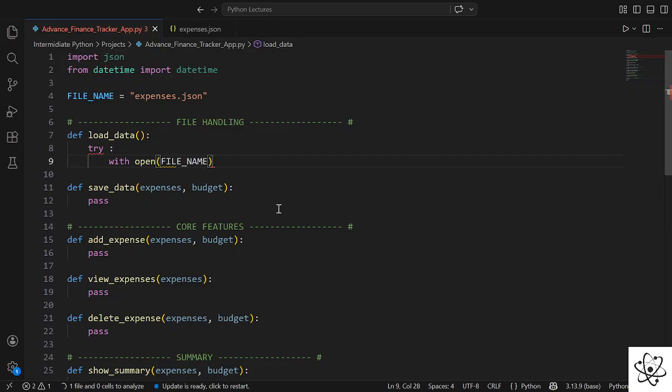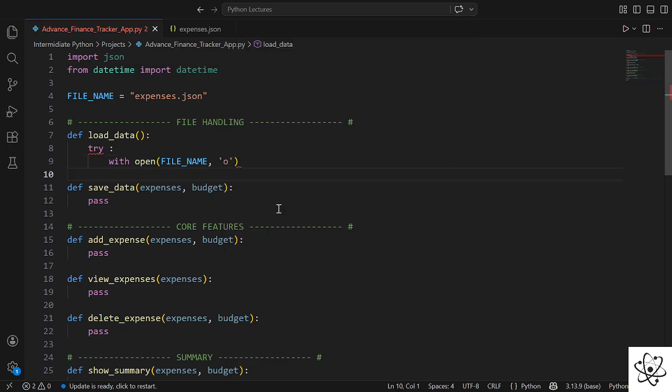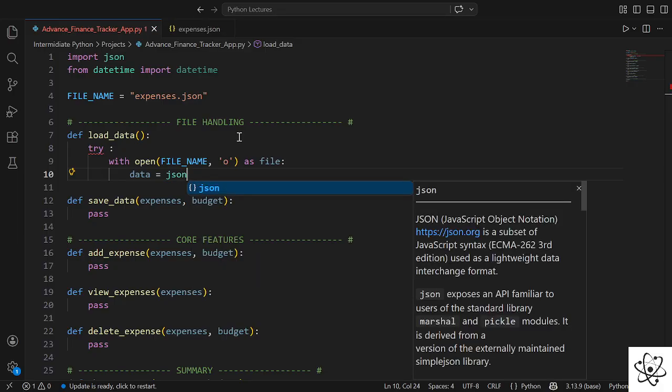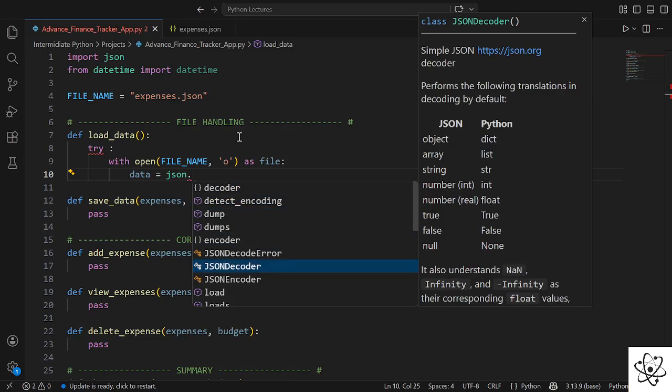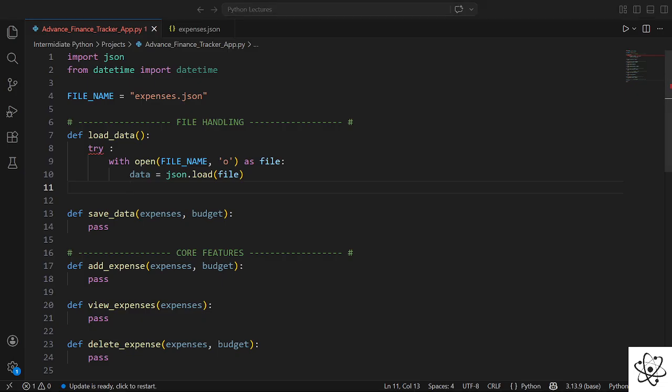File name with open as file. Basically, I am creating a file instance, and this file instance is going to be passed into the JSON library. This JSON library is going to help us save and load the JSON file and retrieve the data.